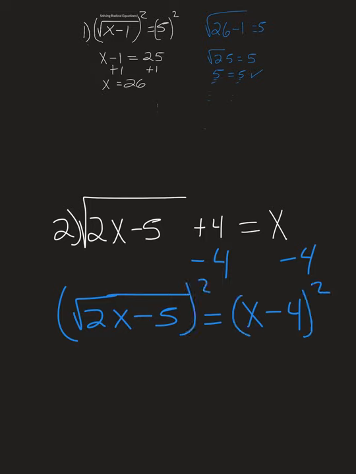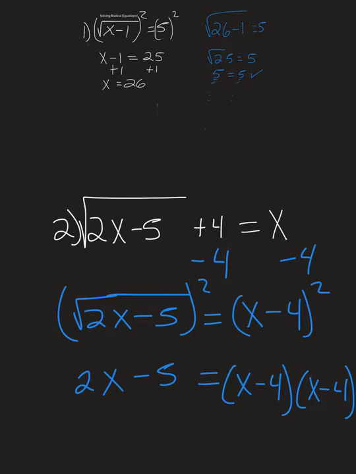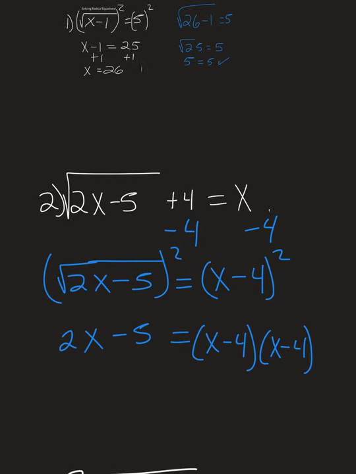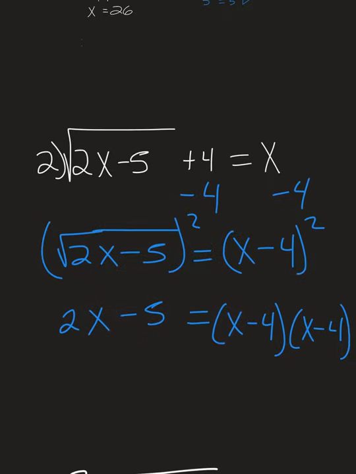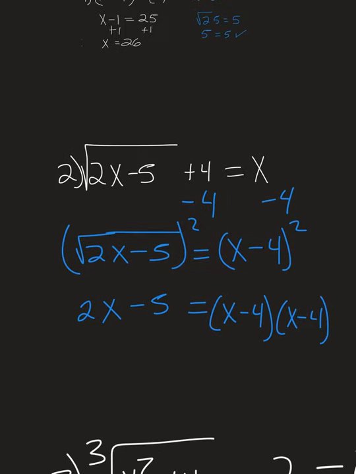And we're going to get 2x minus 5 is equal to x minus 4 squared. So, before we just jump and write x squared minus 4, we need to break this apart, right? I think this is going to look familiar. It better look familiar. This is what we did for a few months, right? So we need to break it up into x minus 4 and x minus 4, and then guess what we need to do with that? We need to FOIL that.